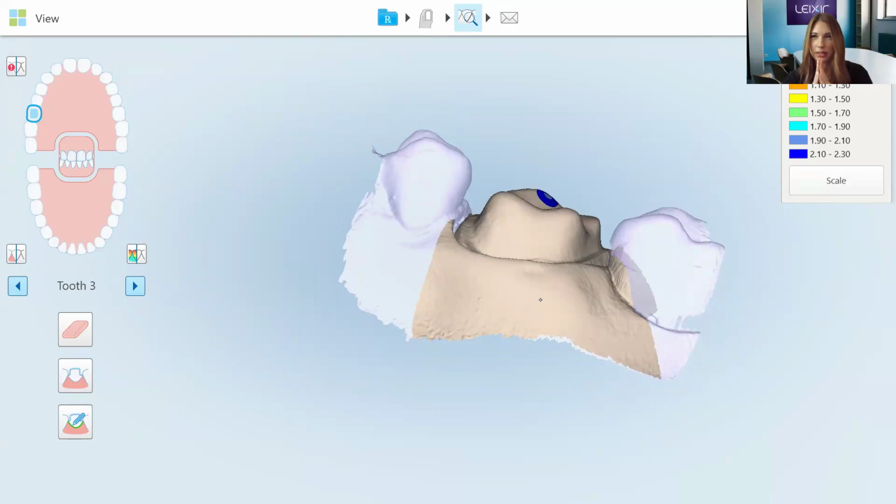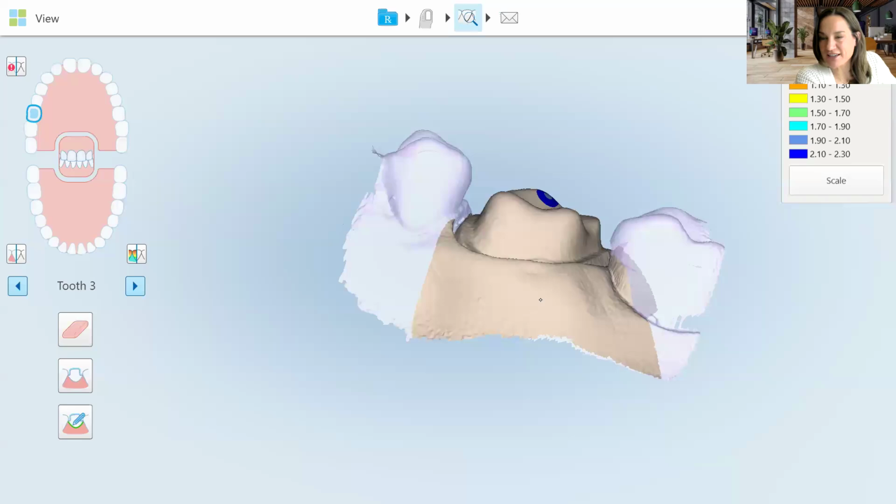Did we have a question pop up? Do you have a question? Yes. Adjusting adjacent teeth minimally, interproximal for better contacts? Does that make sense? Adjusting adjacent teeth minimally dash interproximal for better contacts.